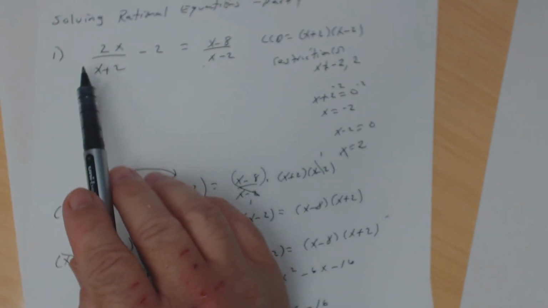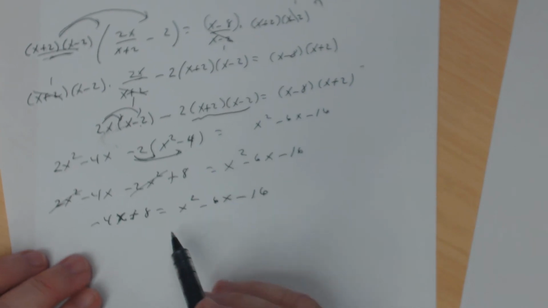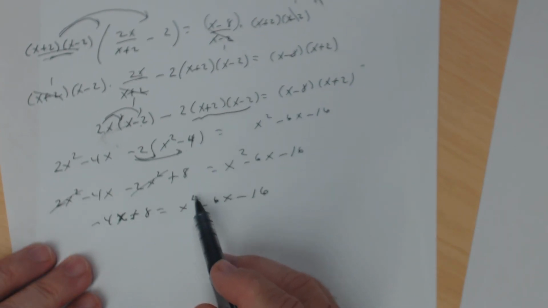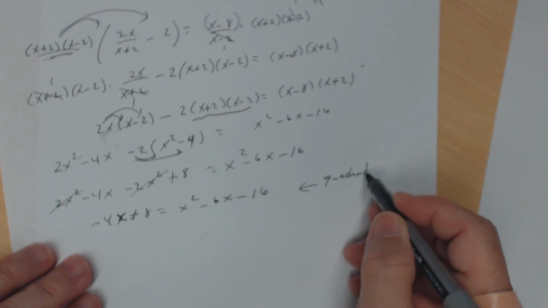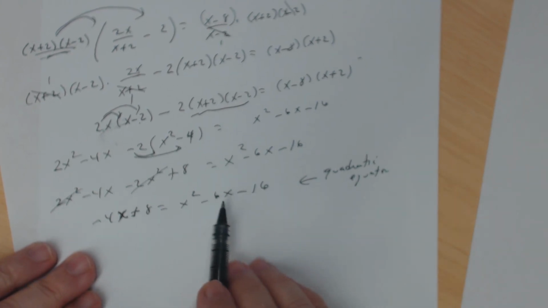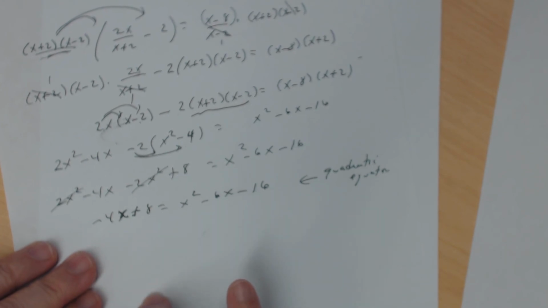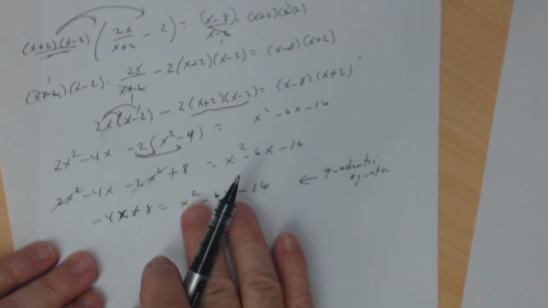But notice I went from a rational equation to a quadratic. Remember, this is not linear because of that x squared. Look at that x squared. So this is a quadratic equation. And remember, to solve a quadratic equation, you put it in standard form, meaning that you had to have 0 on the other side. And once you had 0 on the other side and you factor, you can use the zero factor property. Remember all that?